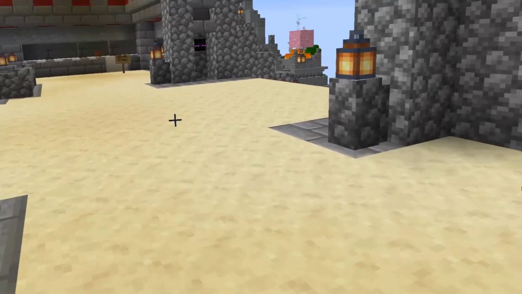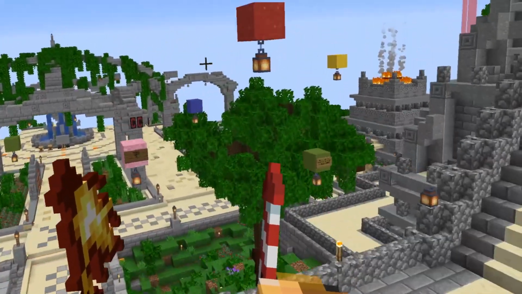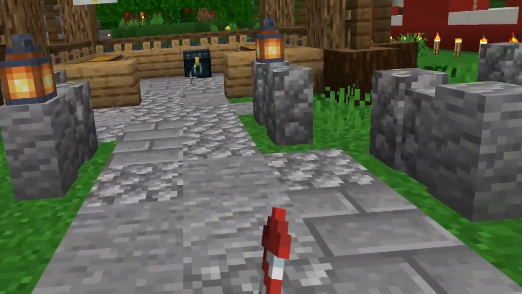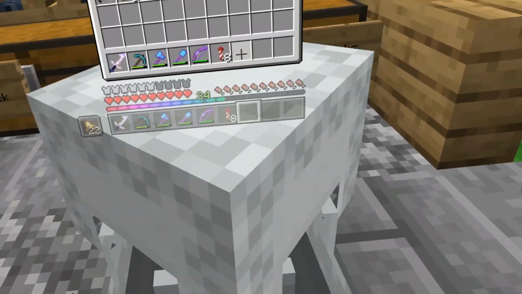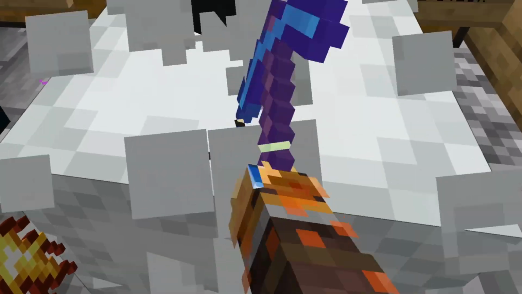Oh, there's a couple places at spawn I really want to check out. First off, let's go to my shop. This is so cool. Why are there just heads everywhere? I'm gonna get out my fly helper boy. Shulker boxes, jeez. Pickaxe.